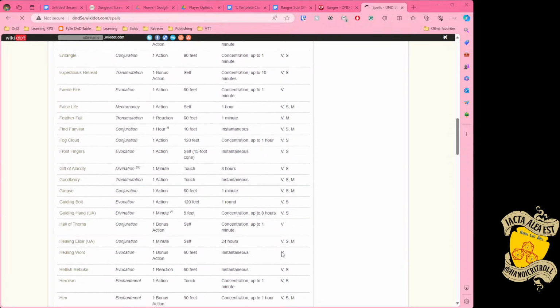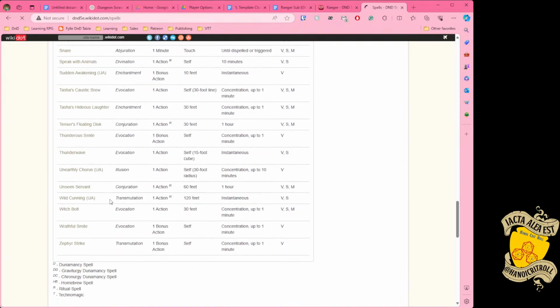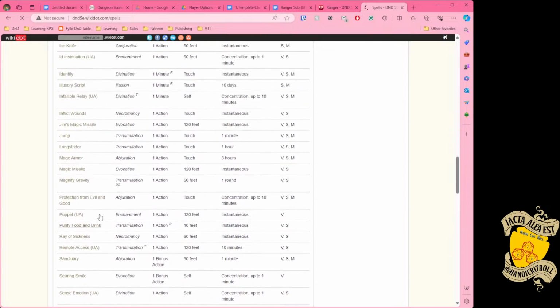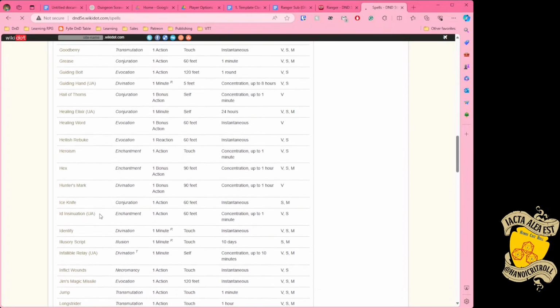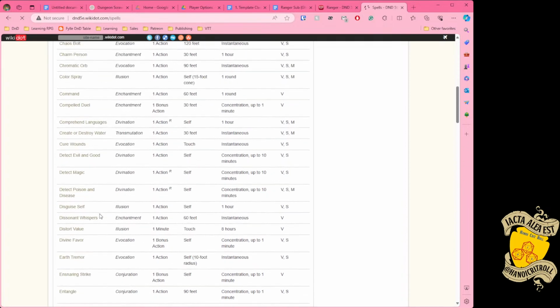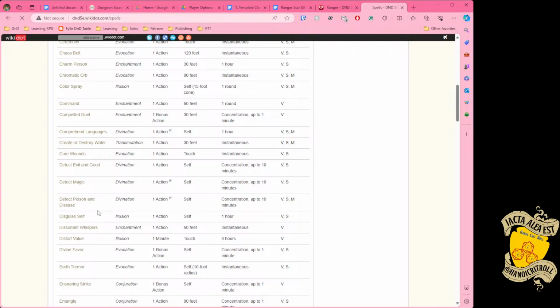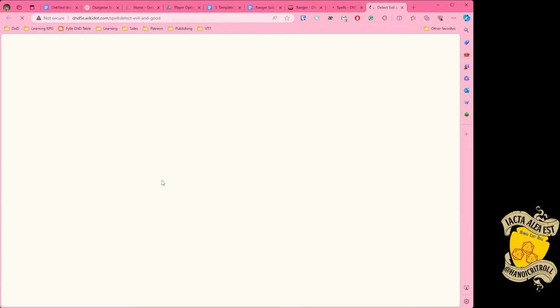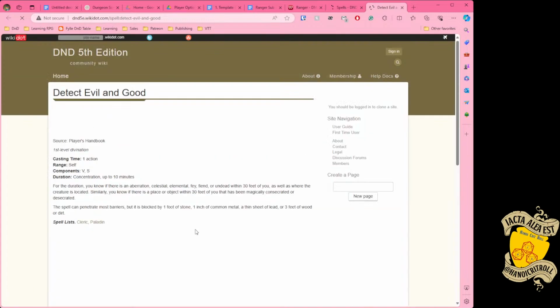Detect evil and good, probably, right? Just because, I mean, it kind of feels thematically right. Let's check what we have on this spell. Yes, undead. That's kind of the main part here.